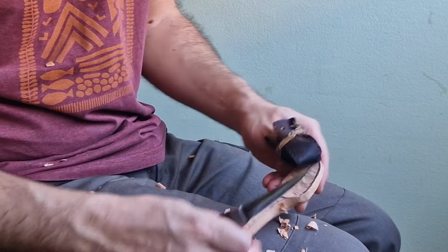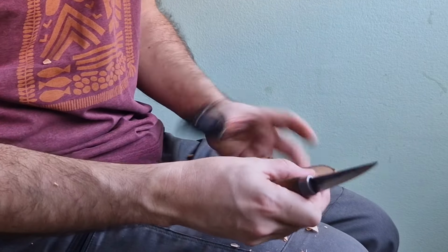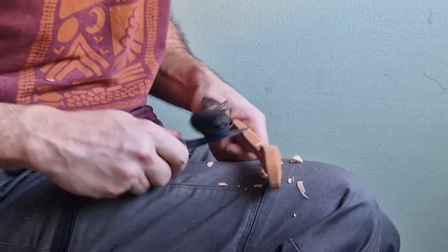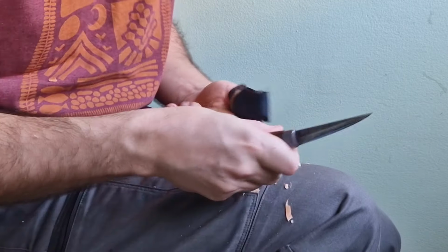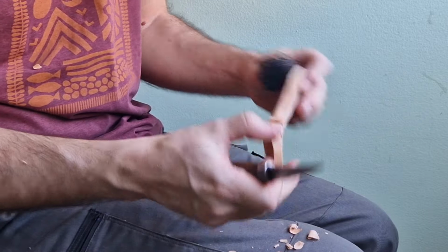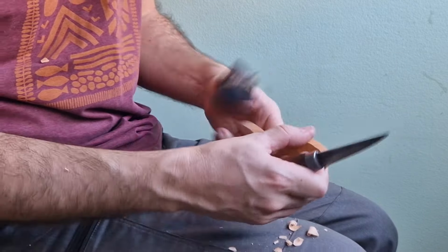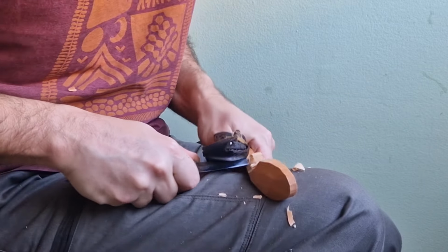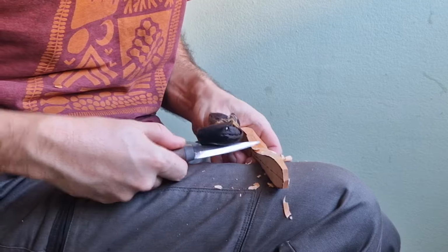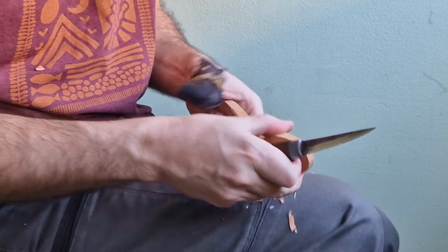So when a spoon is thin in this dimension, it has to be thicker here, so there's enough strength in the spoon. It's a simple thing, spoon, but so complex. I mean, it's a 3D object, really complex in shape, and not easy to learn how to do it properly. To have a really aesthetically pleasing spoon and also a useful one that you can really use properly.